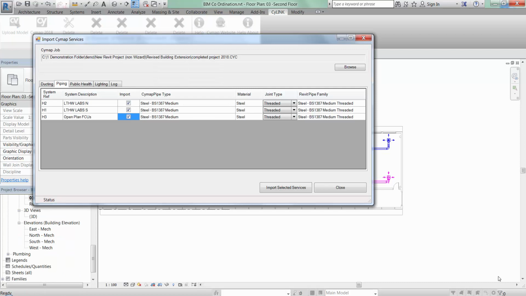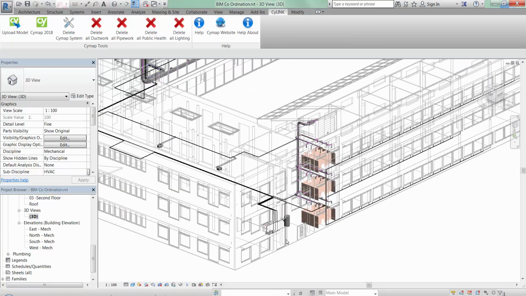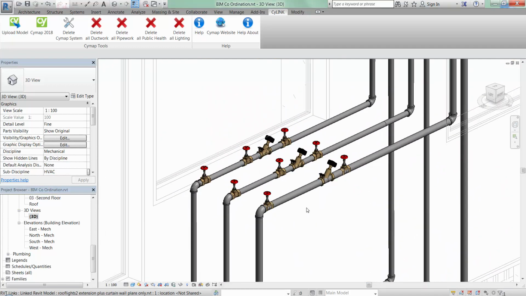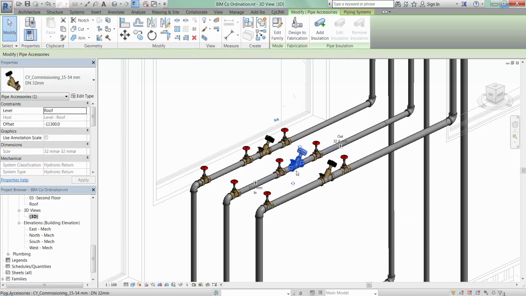Pipe services can also be imported on a system by system basis. Pipe fittings can also be applied using generic symbols and mapped to the symbols from SciMap. So for example, a commissioning valve used in SciMap has its equivalent library part in Revit based on the template libraries that we provide. A mixture of SciMap provided and Revit provided libraries form the basis of all of the pipe materials and fittings.